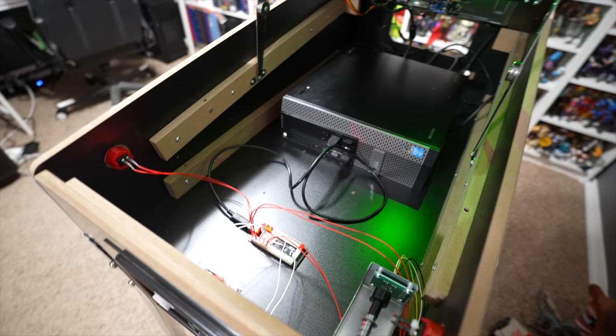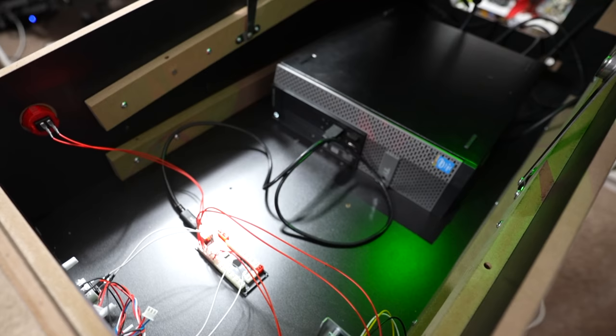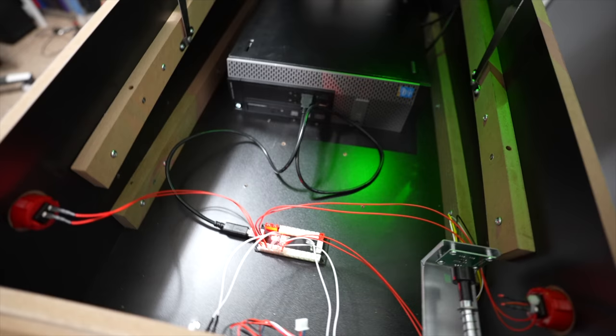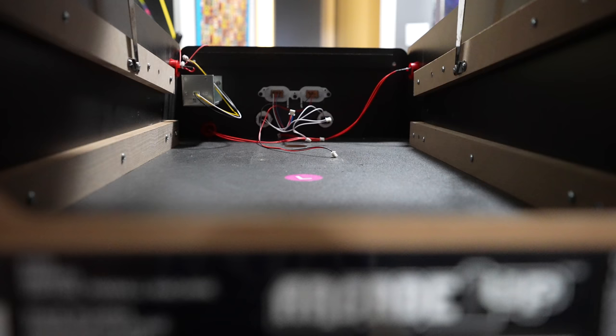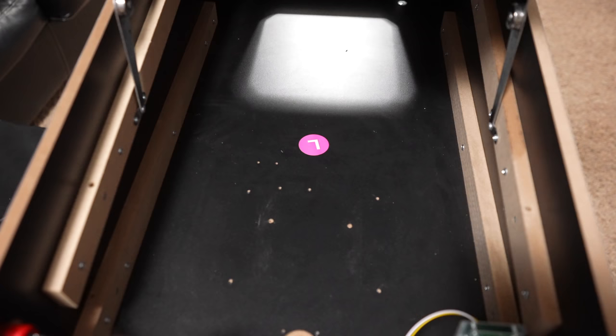That's part of the reason why I did this. The other reason I mentioned was that my solenoids and haptic feedback on the stock Marvel cabinet stopped working — the relay board completely stopped transmitting power, my toggle switch and power button stopped working. So I removed everything, gutted it completely, which is why I've got all this space. The PC is not going to live here permanently, as I'll show in a future video.